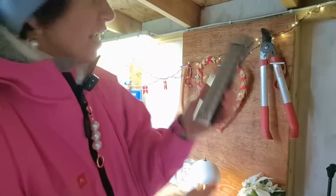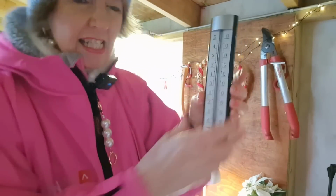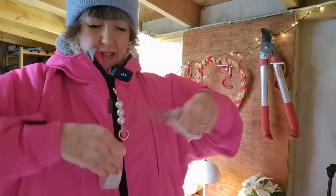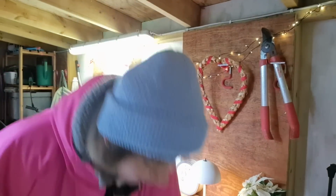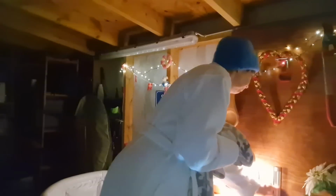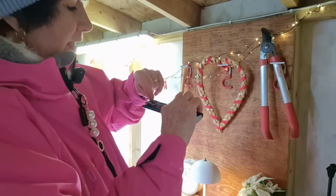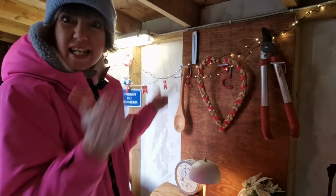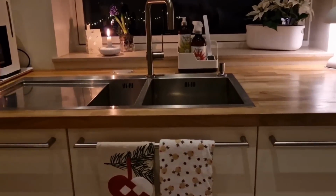And I have this thermometer in the shed, but I haven't actually put it up anywhere. And I thought today's the day. So I've got some of that double-sided sticky tape. I'm going to do that right now. Popped it in my little cleaning caddy. Here we go. A couple of days ago we were well below freezing, but now we seem to be in for the big thaw again. So we're plus temperatures. It felt pretty cold this morning when I was in there. Let me see, temperature right now is about 4 or 5 degrees. Right, and I'm just going to stick that up here. Yay, done.